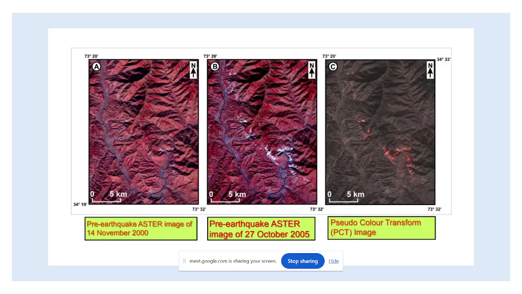So here we have earthquakes where the color transformation was done. Here we have the false color composite images.